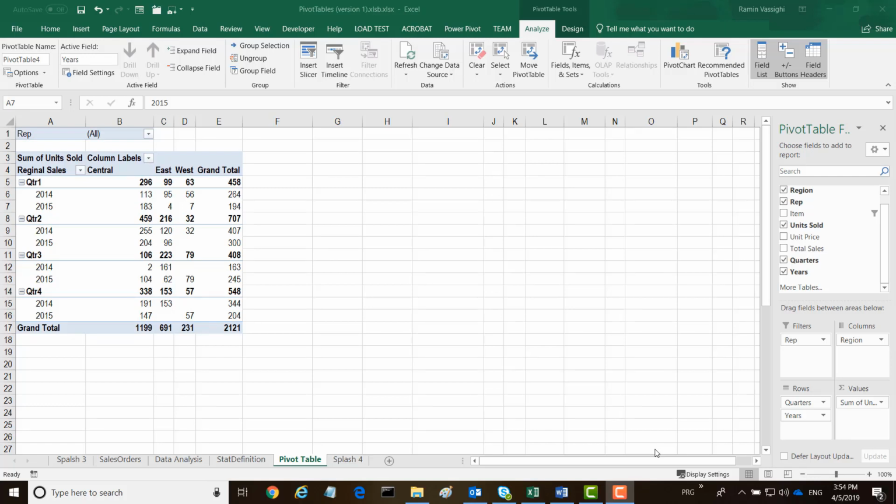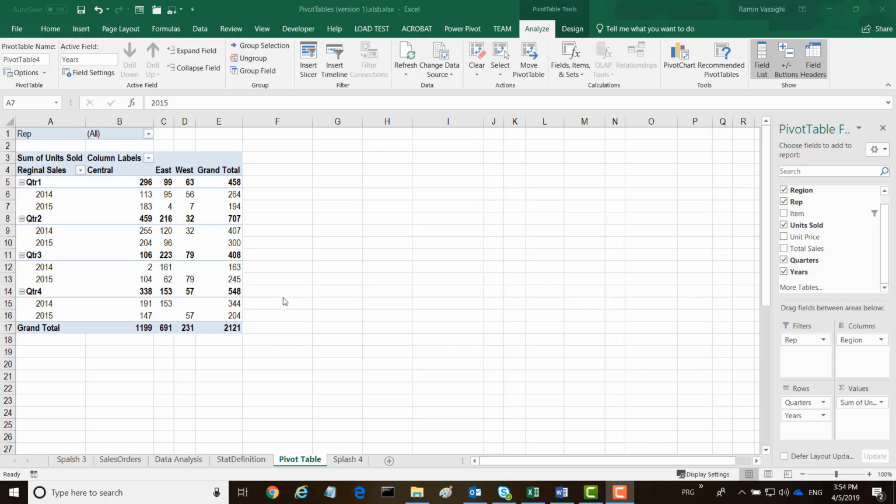Pivot charts is a visual representation of a pivot table in Excel. It is a very useful tool that is a built-in feature of Microsoft Excel. It allows you to organize and summarize selected columns and rows of data in a spreadsheet to obtain a desired report to help in visualization of data. Let's see how it works.